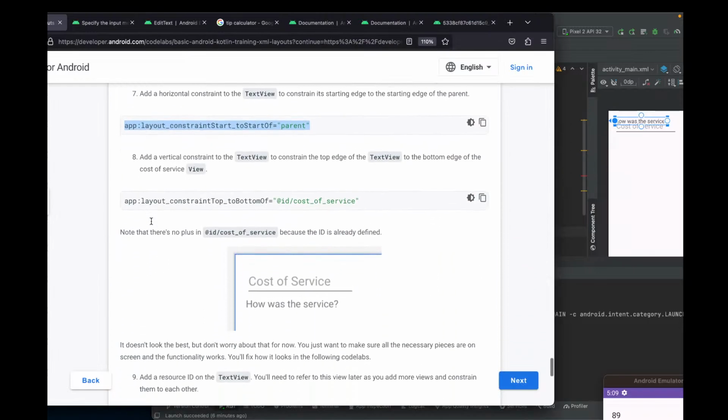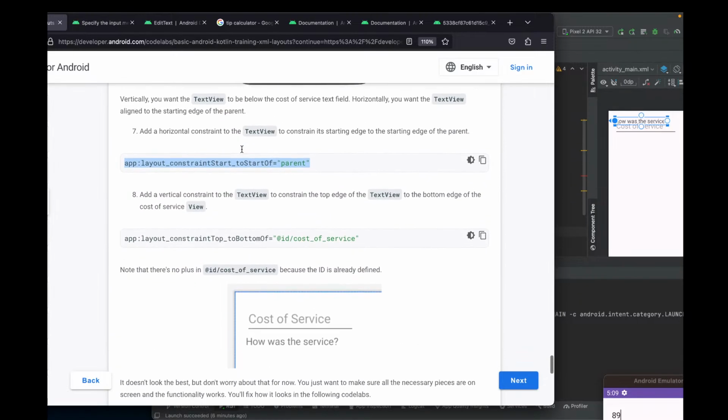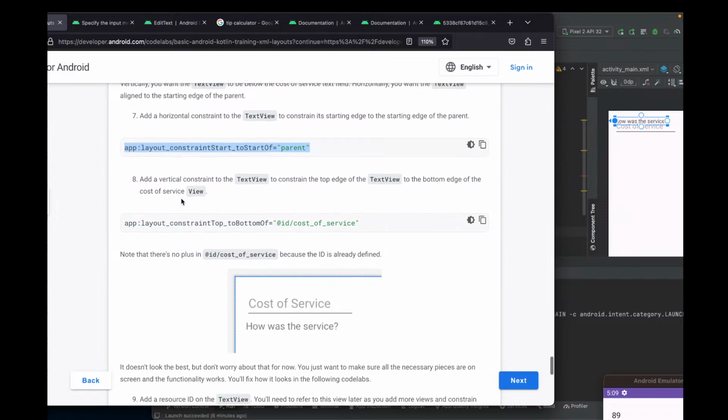Add a vertical constraint to constrain the top edge of the text view to the bottom edge of the cost of service view.